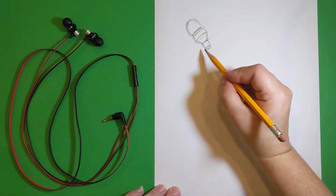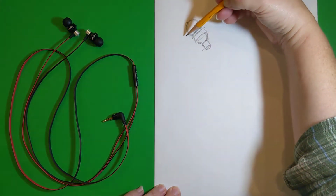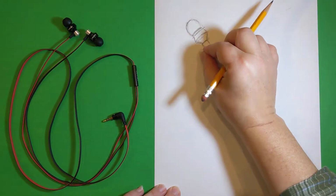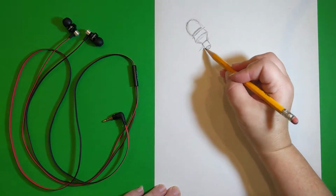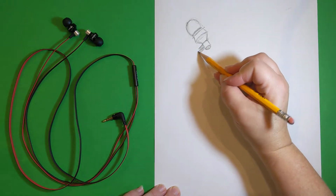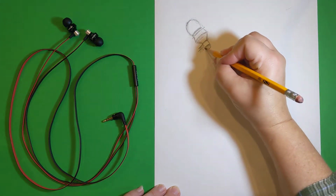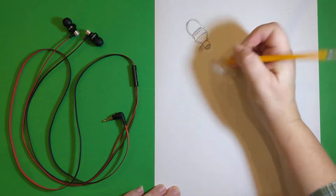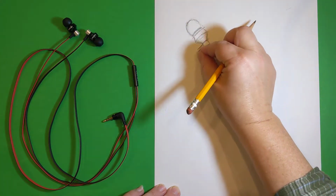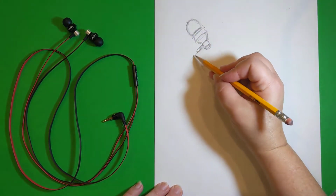Then I'm going to focus on the black part that sticks out, and I can see that it sticks out farther than this. And how much does it stick out? It's about the same length as this part. So if I make it, let's see, it's up from there to about there on that. I feel like I might have made that the wrong shape. Okay, change that shape. That's about that length. Again, I'm constantly measuring the proportion of one thing against the other.